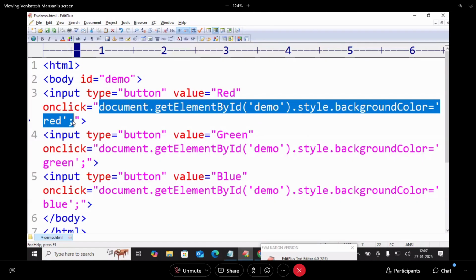But inline we use in very rare situations. Mostly we use external. External and internal are a little bit different. External CSS and internal CSS are also a little different. You just remove the style tag and write a link tag, and the total CSS code is written in a separate file.